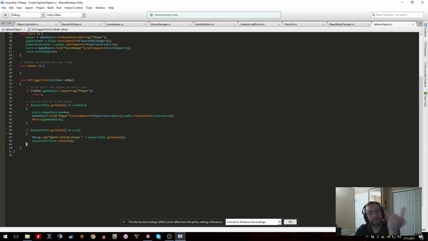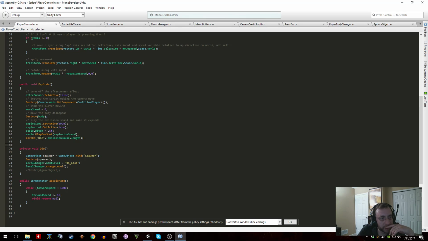If the opposite situation happens, and the player that has hit the shape is this given shape's prey, then the player gets told to explode, which is a separate function I wrote on the player controller script, which is right here. And it basically turns off the afterburner.